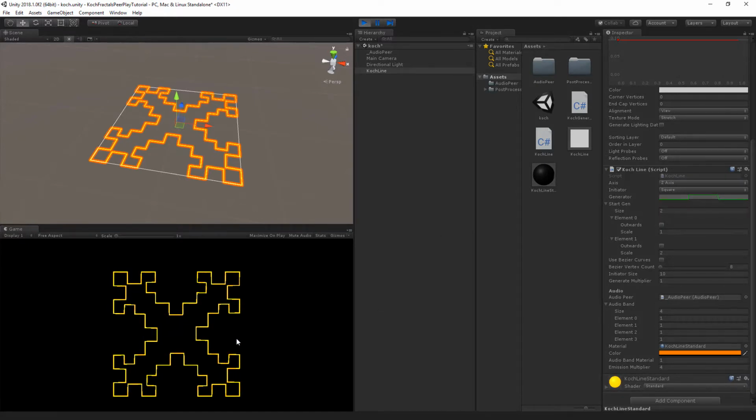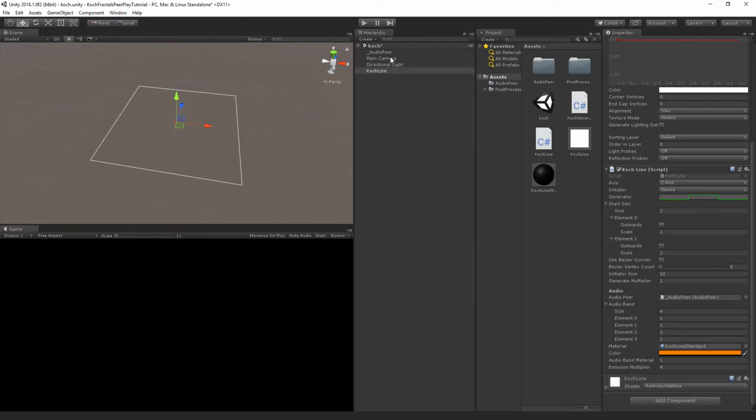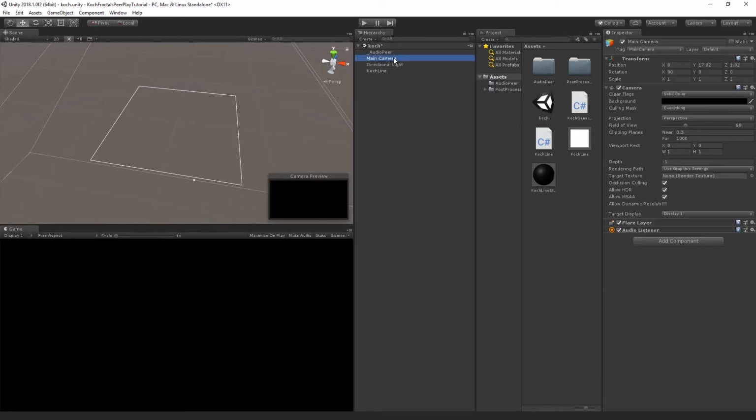Now we see that it goes to the color of orange, but it's not really reacting that much. So we're going to set up the camera first, and we're going to add the post-processing so we can see the emission multiplications. So let's go to the main camera, and we're going to add the post-processing behavior. And this requires a profile.